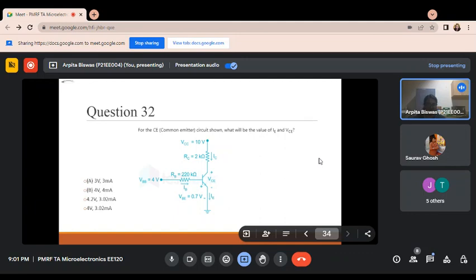Yes, this is 0.015 milliampere, and then you have to take the other loop from the VCC. So the VCC minus RC IC, and then minus VCE. Here RC value is given, and we have to convert this IC, what we know, IE equal to IC plus IB. So IC equal to IE minus IB. So yes, here 2IC equal to 2IE minus 0.01. I think the IB value we have got is 0.015. Yes. Then the final equation will be 2IC plus VCE equal to 10. So 2IE plus VCE equal to 10.